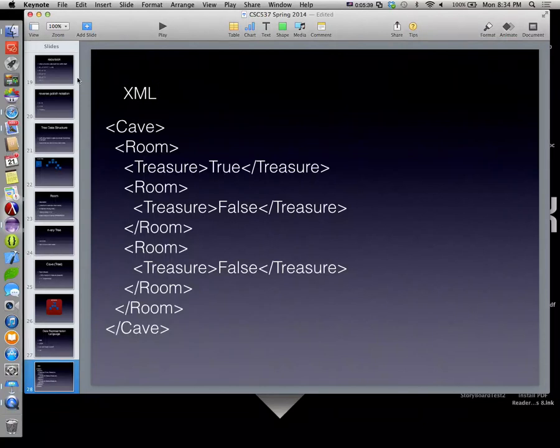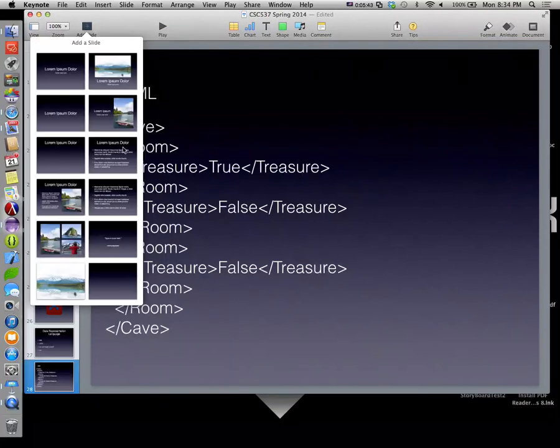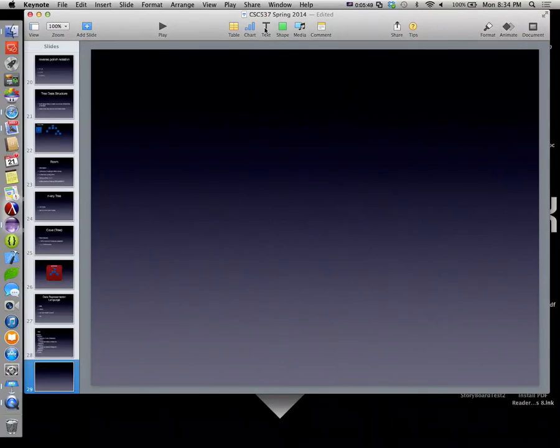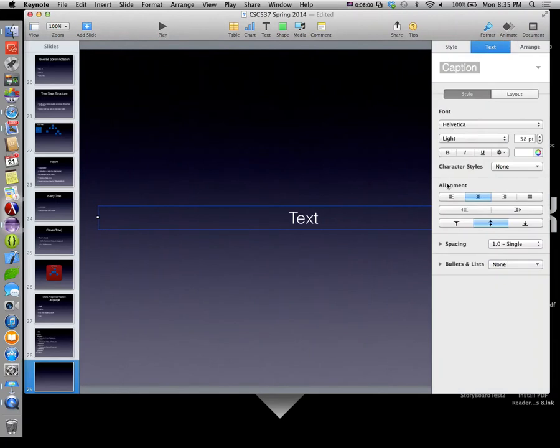Similarly, we could do the same cave represented in a language called JSON. So we're going to start off. That's our cave.